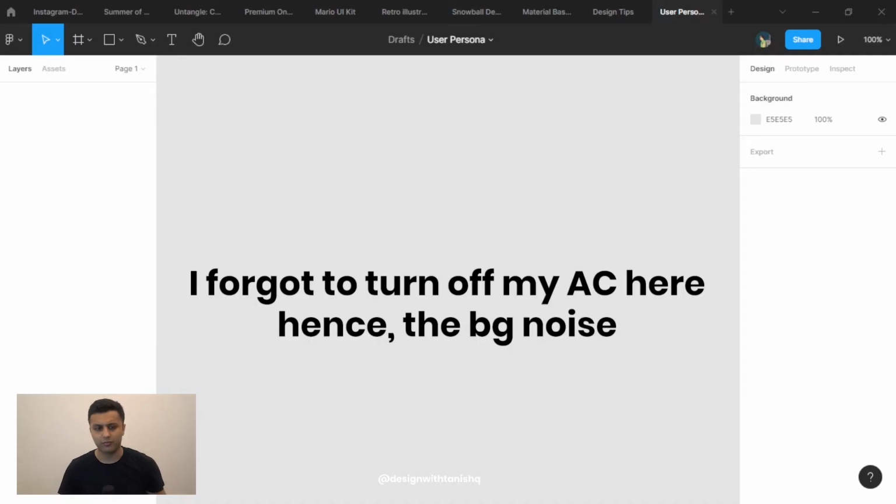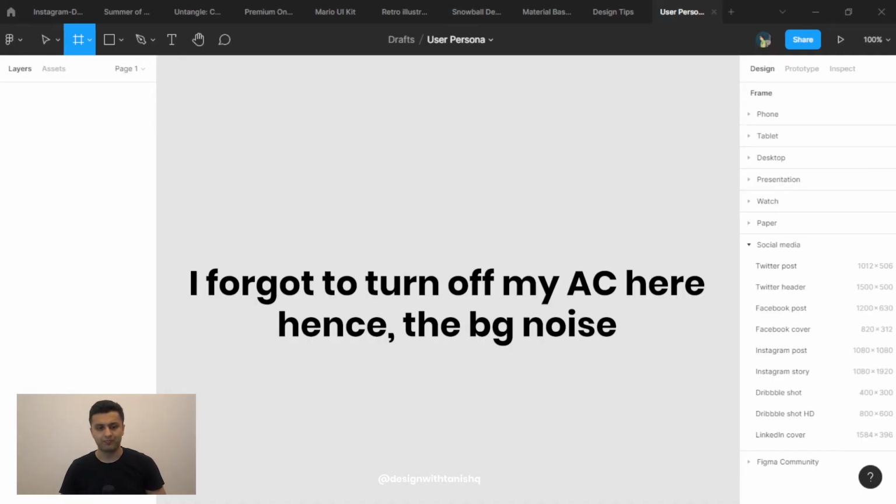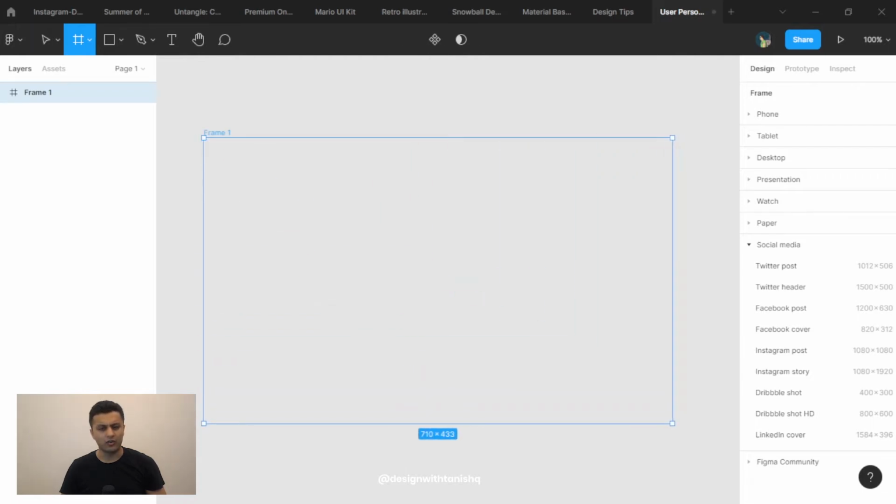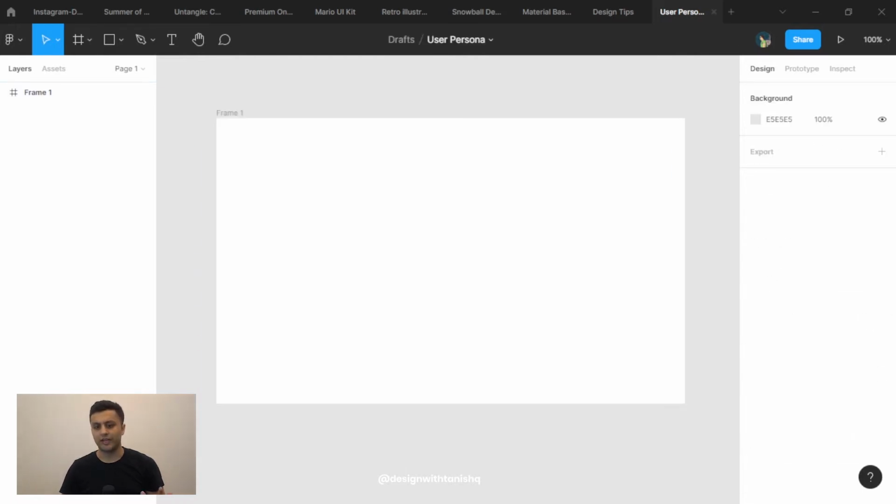To go into more details, let's get into Figma and design a user persona. So here in Figma, we'll create a frame. I'll press F, or I'll go here on the top left and press frame. And I'll create a rectangular-ish frame. We need to keep our user research on the side, but we don't have to currently. So I'm just assuming it. I'm just hypothetically putting in data right now, but you don't have to do that.